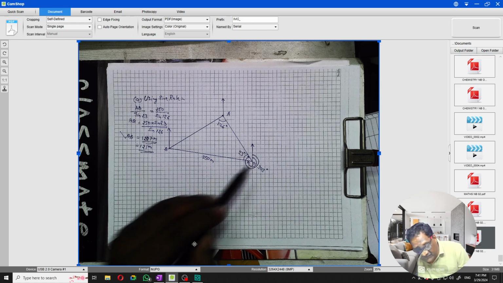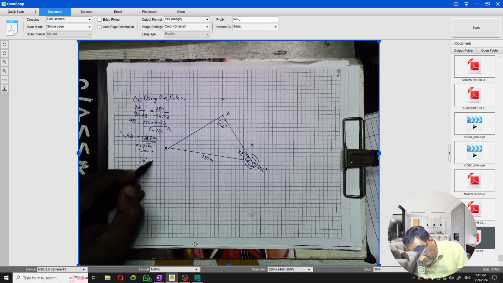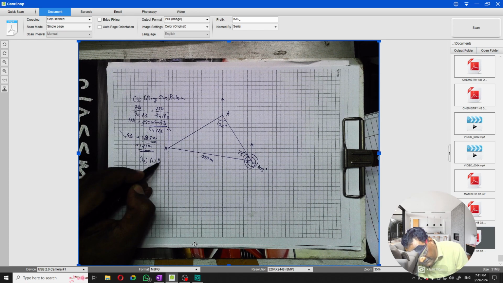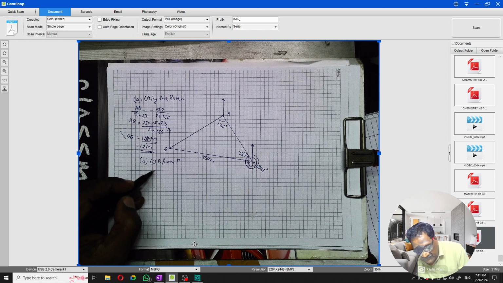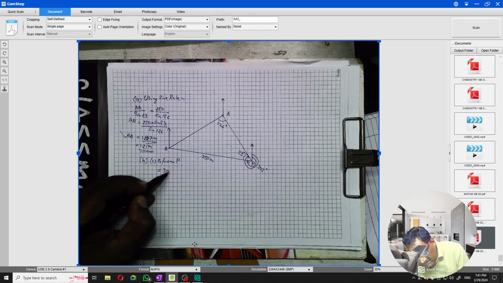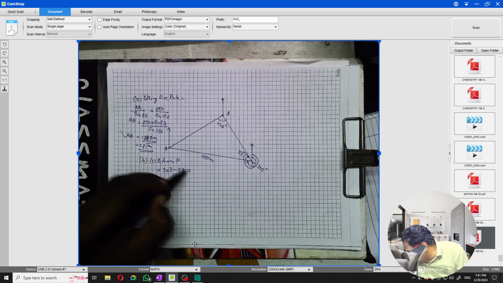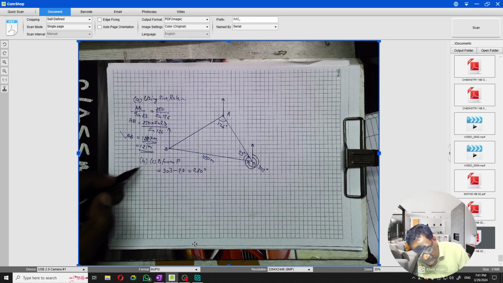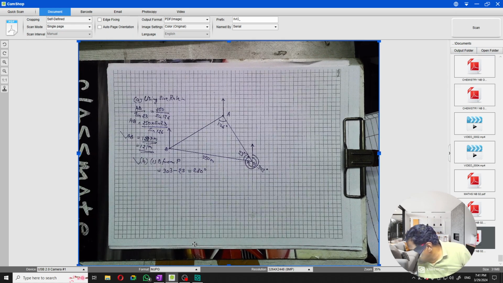In the B sub-question, sub-question 1, they have asked you what is the bearing of B from P. The answer for the bearing of B from P will be, as I told you, 303 minus 23, and that works out to 280 degrees. So this is the answer for B1. That is, the bearing of B from P is 280.